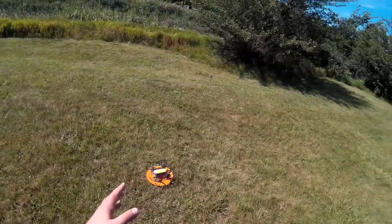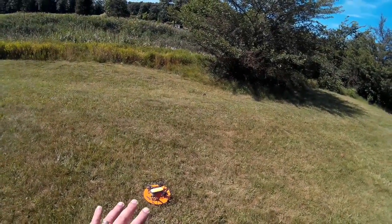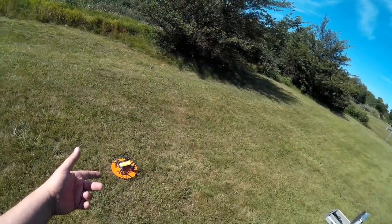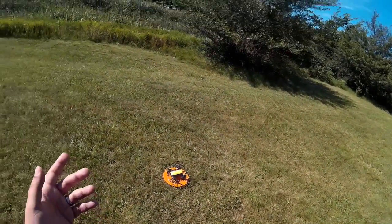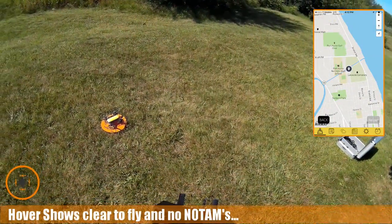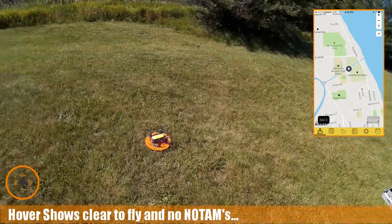And again, I want to show you guys what some of the differences are with the ND filters. I know there was a little bit of confusion in the initial video, so we're going to be flying with the ND8 filter today, and we're going to do some comparison shots. So I've already checked hover. I'm clear to fly. No NOTAM, so I'm good. So let's go ahead and take this up, and let's shoot some still and video footage.